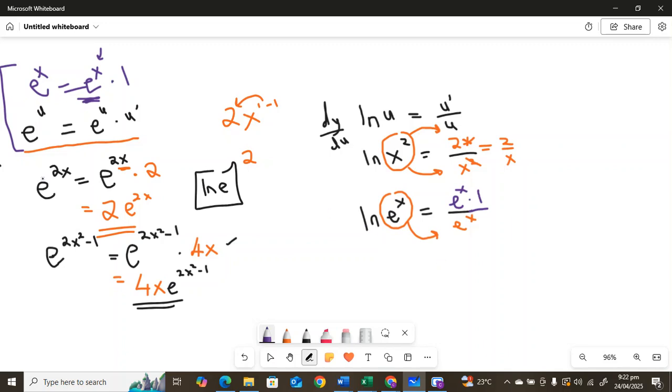Look, sir, just the way I was deriving here. Look at these previous examples. Have you seen? No, it's not going to be e to the power 1. It will just be e to the power x. If you multiply e to the power x times 1, it's just e to the power x.